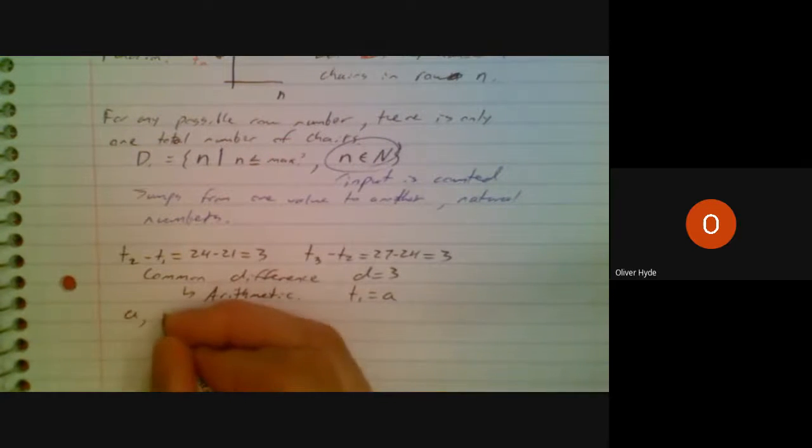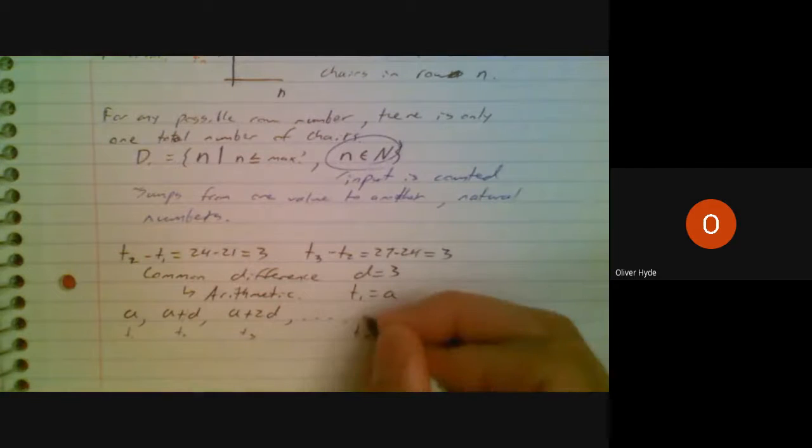Okay. For any sequence, we call the first term lowercase a. And this means that for an arithmetic sequence, your first term is a, your second term is a plus d, your third term is a plus 2d. So that right there, that's term 1, that's term 2, that's term 3. Just illustrating that, once again, we don't have to have much memorization here. There's a couple of new symbols that we're looking at, new letters.